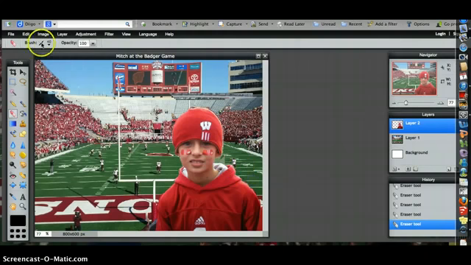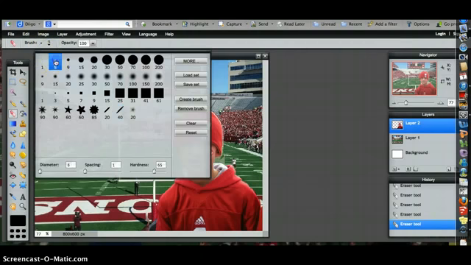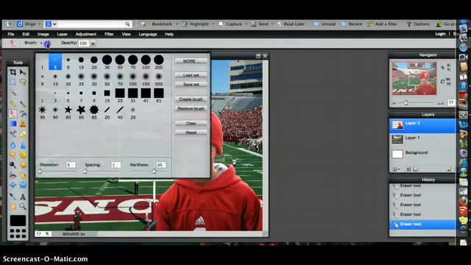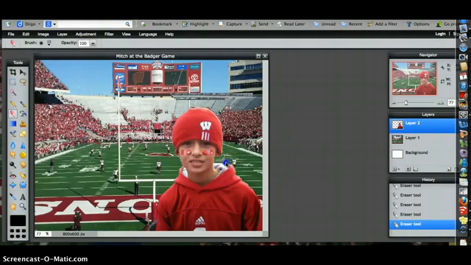So I'm actually going to go in and I'm going to change the size of my eraser, make it smaller, see how close I can get. You have to be careful when you choose what image you want to do with this, because some of them just aren't going to work very well to get that close, to get a really clear shot.